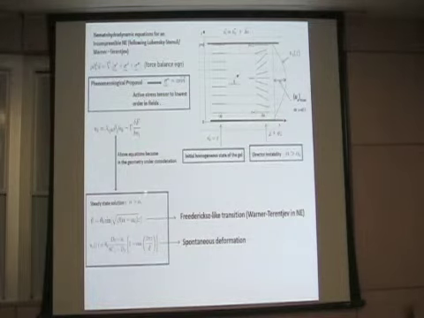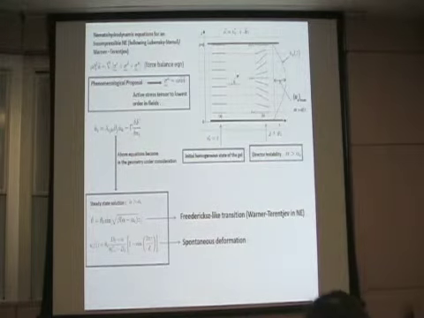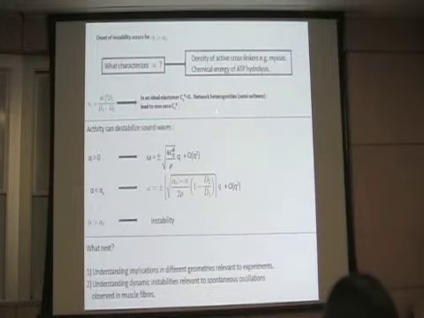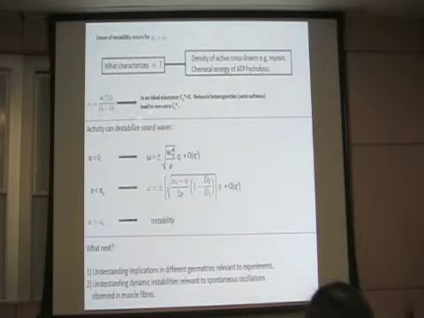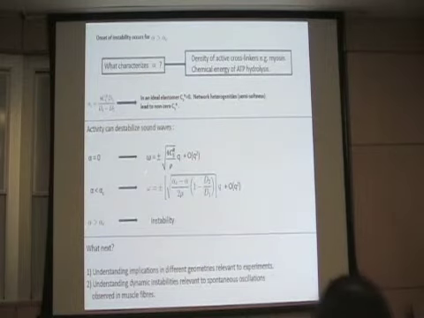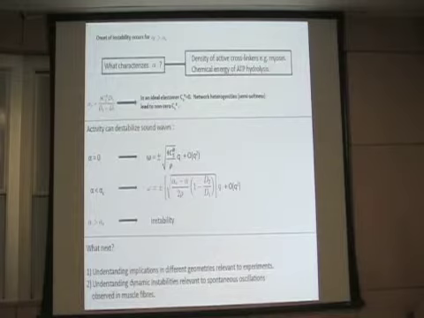When activity is tuned beyond the threshold alpha C, which depends on the intrinsic properties of the network, like the shear modulus and the coupling constants, and alpha characterizes the density of active crosslinkers. Another way to see this instability is that the activity can destabilize the sound waves. If alpha equals 0, we get normal sound waves. But when alpha is tuned beyond alpha C, we get unstable modes. That might be relevant for understanding spontaneous oscillations observed in muscle fibers.